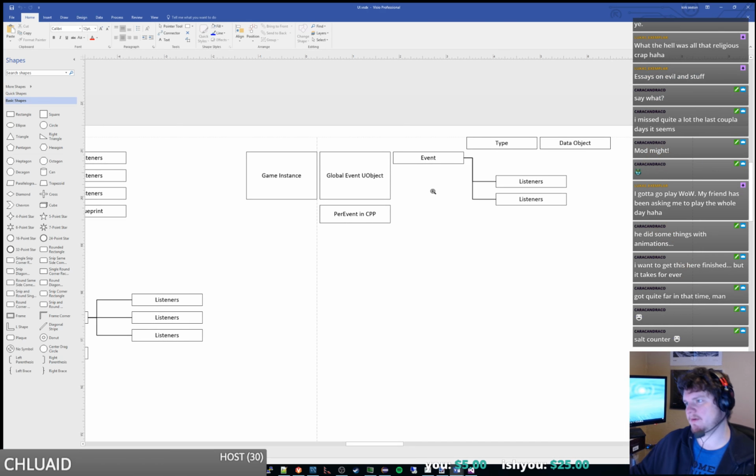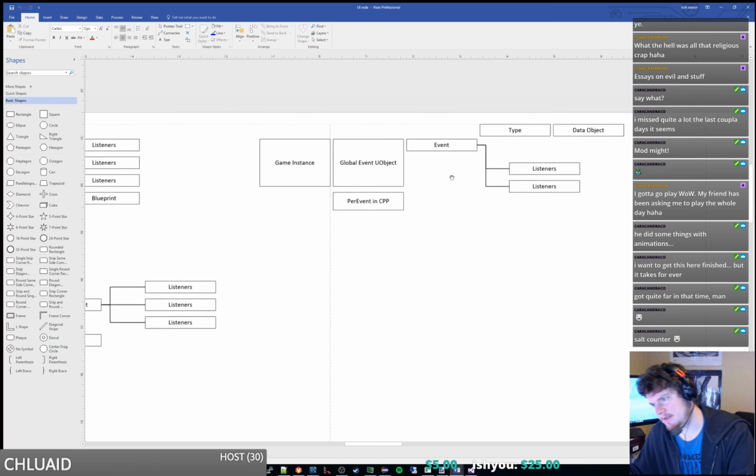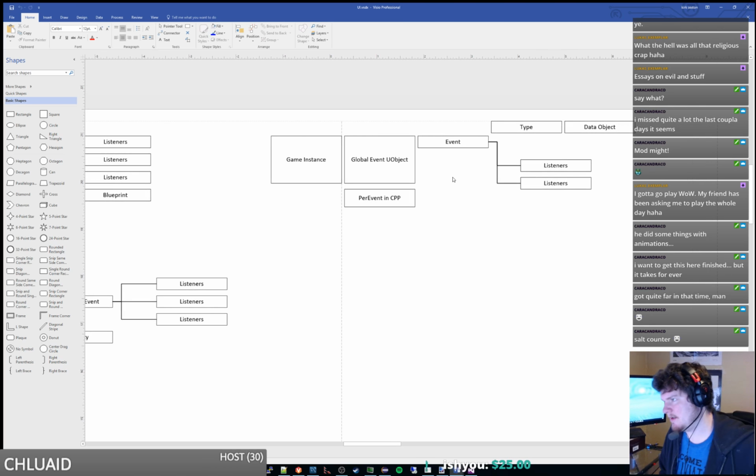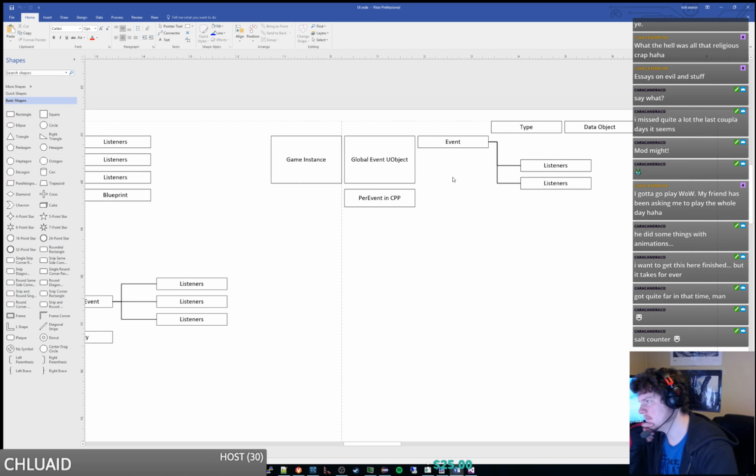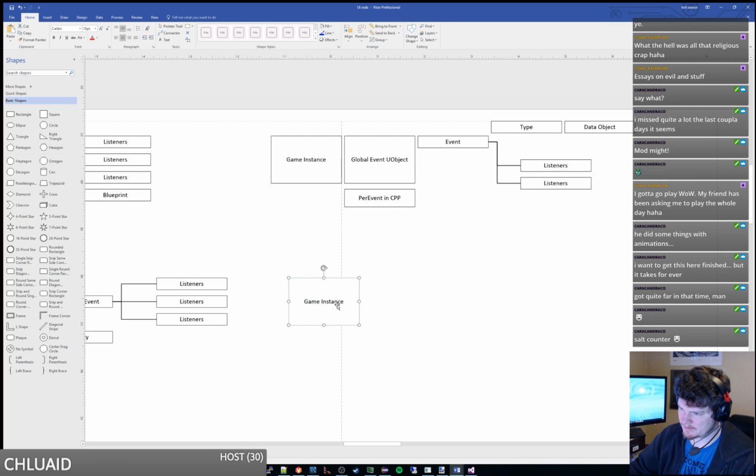So the question we got going on is, how do we call the JavaScript land from C++ land with our events? We could have basically what it'll call is, we call WebKit.